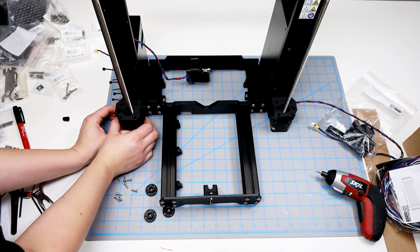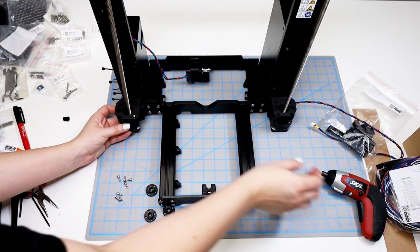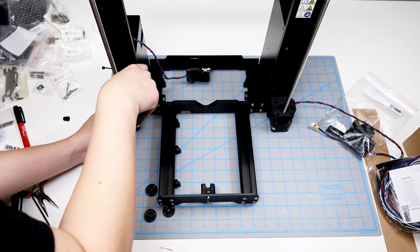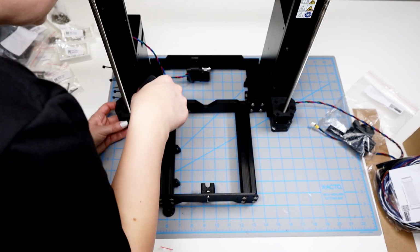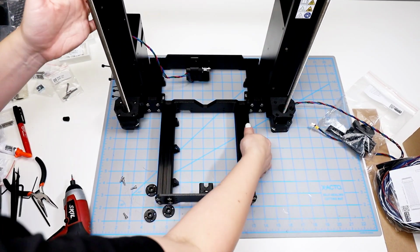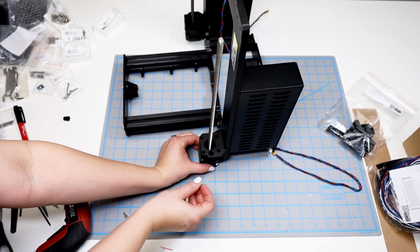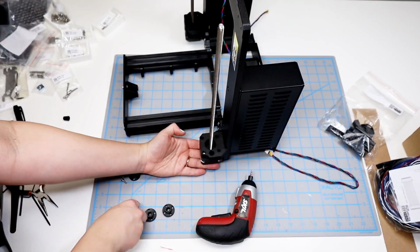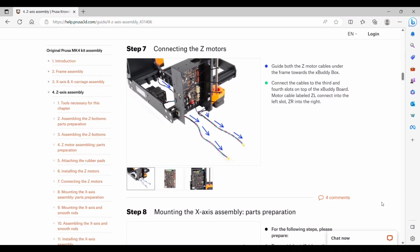And I start on the left-hand side and make sure that everything is where it needs to be. You are going to need to lift the motor up a little bit in order for the screws to catch. And it seems like once you have one of them, the motor will stay in position okay and you can attach the other 3. But we're not going to be tightening them down completely. I rotate the frame a little bit so that I can get better access to this right-hand side and then attach the screws. Then on step 7, we're going to be running each of these cables underneath the frame and then plugging them in.